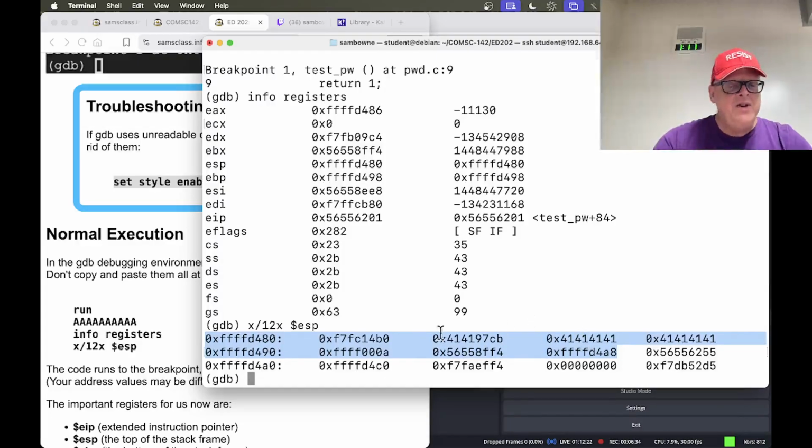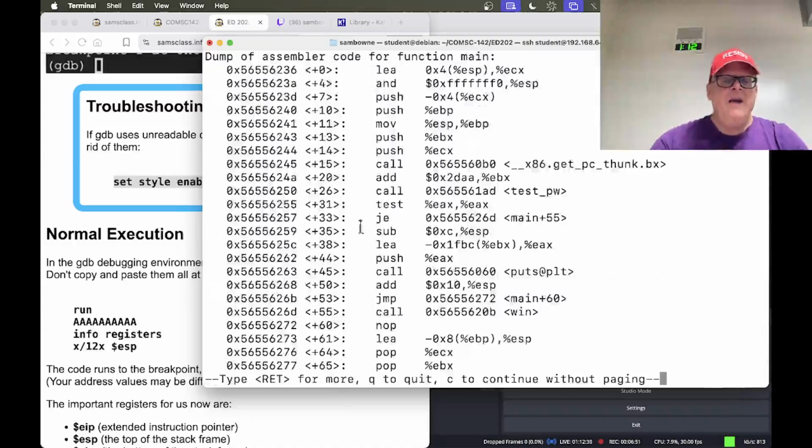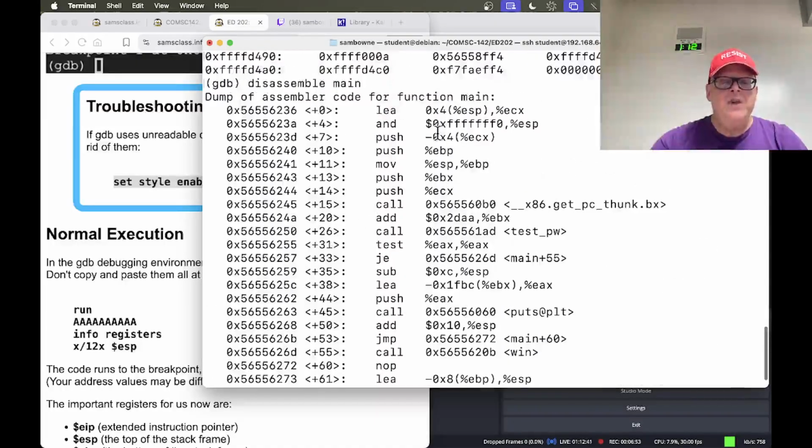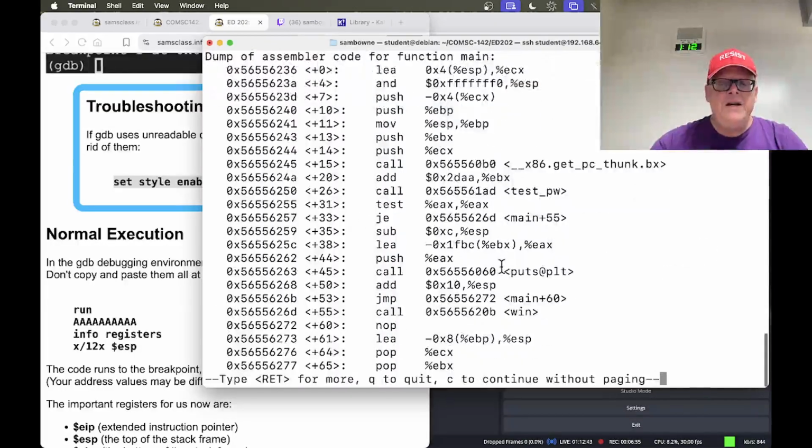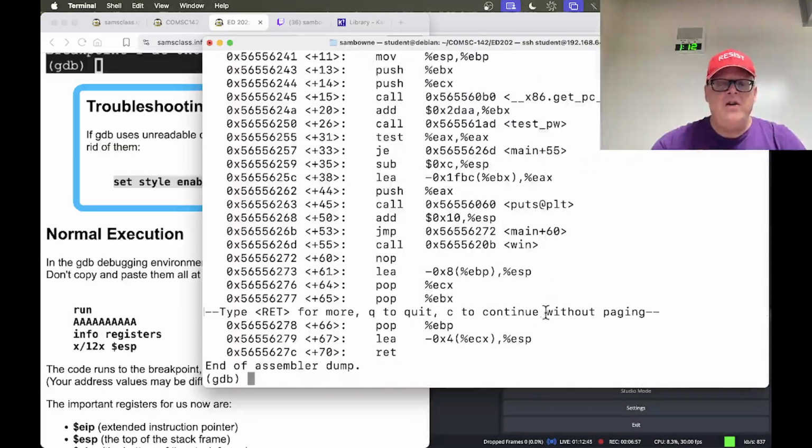So that means, now the way this works is you have the stack frame here, and when you're done and you return, it looks one past the stack frame here, and this is the return pointer. That tells it where to resume execution. And if you want to understand that, you can disassemble main. And here's the assembly code that runs main. And I just press enter to get more of it. All right, so here we are. It's going to call testpw right here. This is where it calls the testpw function.